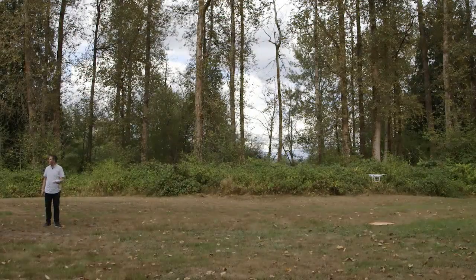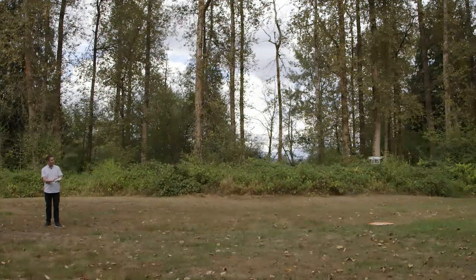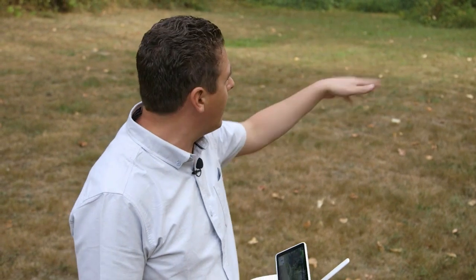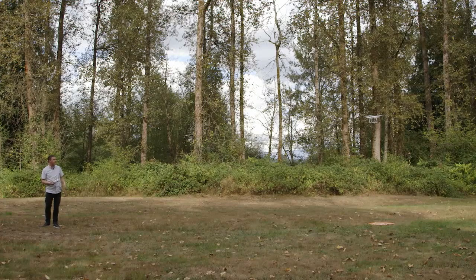It's maybe about 4 feet up in the air. Again, I want to be a little higher just in case something were to run into the scene. They're not going to get hit. And the reason why I let it hover, again, just for a few moments, is just to make sure that it's not squirmy, there's not some interference that's just going to fly off and hit something. I'm making sure that the drone is stable. And once it's stable, I know I could go fly, I could take off, I could go really high in the air or something like that.